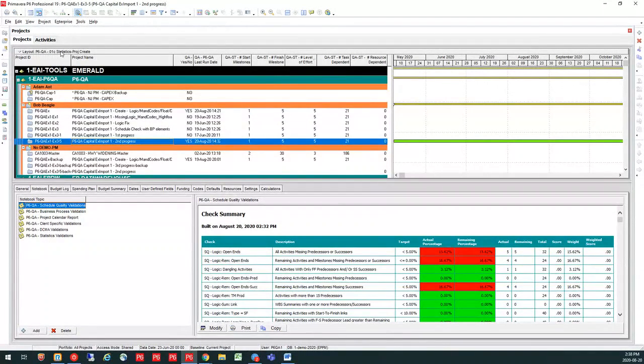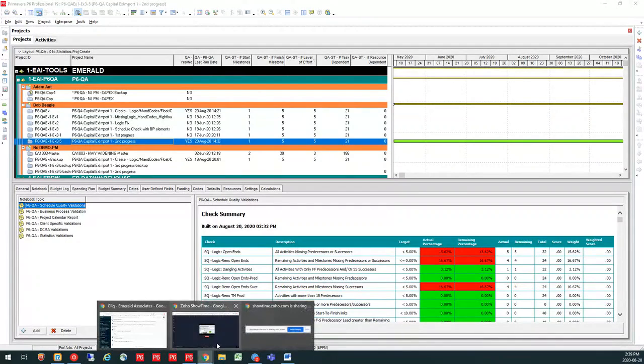And the idea is that just like I set up layouts to show you what this tool does, you would want to set up layouts for your organization that display the things that you are most concerned with. And you can actually put those out there as global layouts. All of your schedulers would be able to use the same layouts. They can self monitor and they can keep track of their own items. So you don't have to use those expensive third parties and you don't tie up your senior schedulers in trying to keep ahead of the schedule quality in your organization. So, with that, I am going to turn back over to Mary Lynn and allow her to finish up for us.